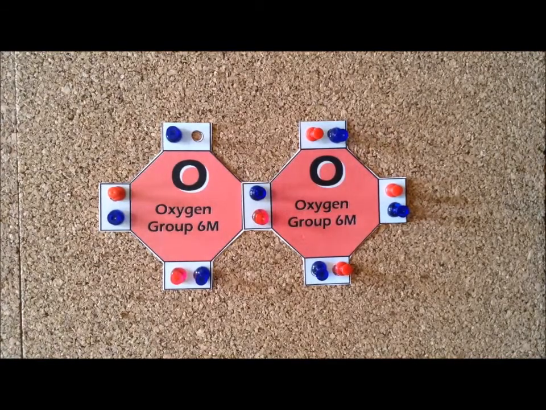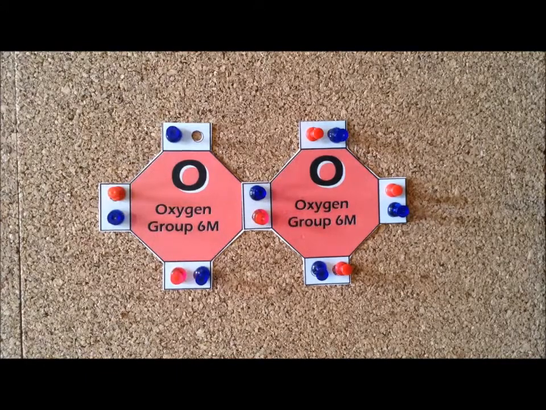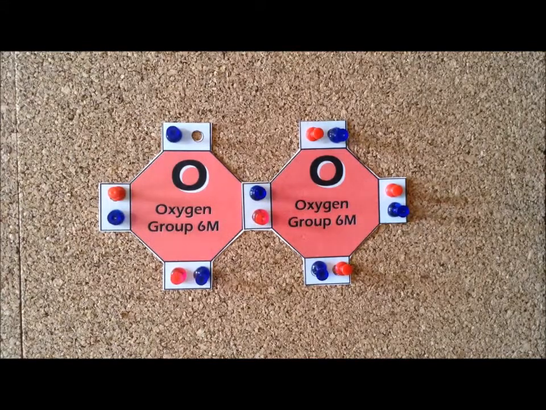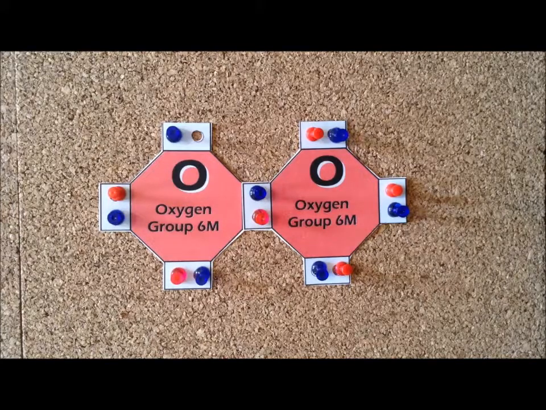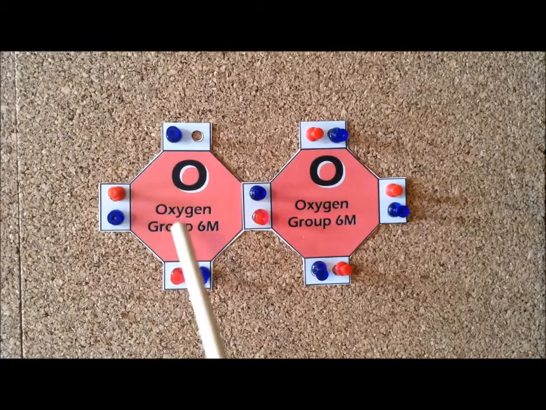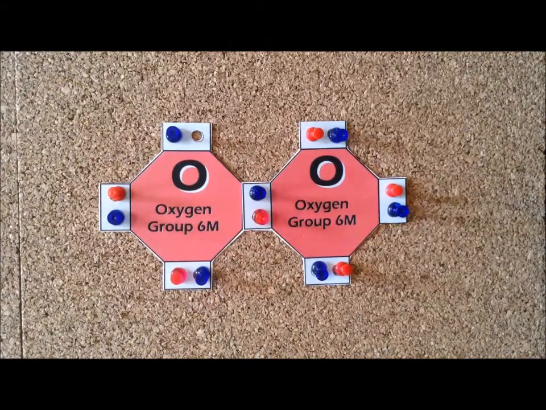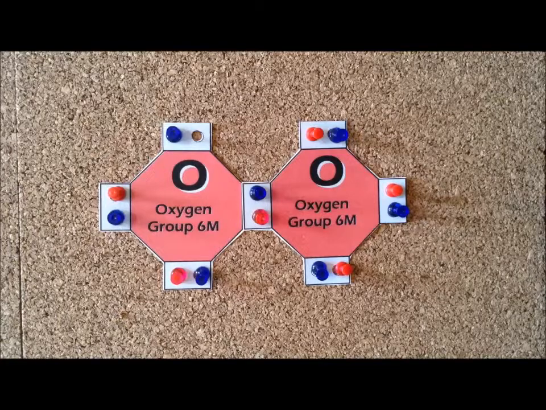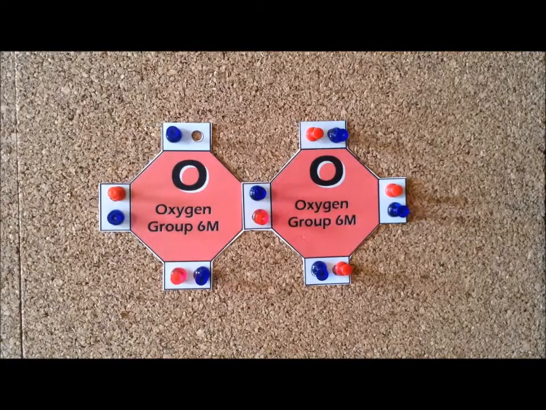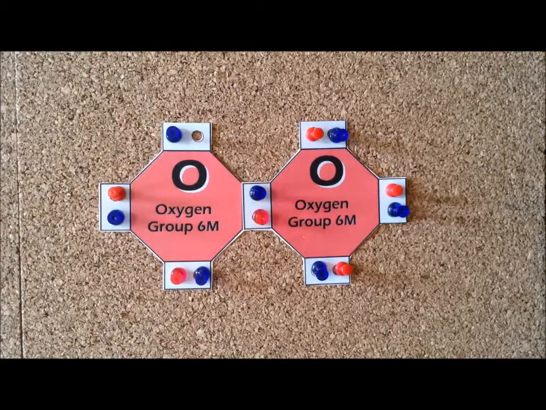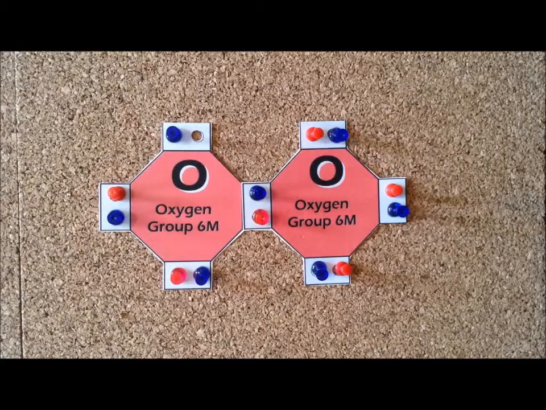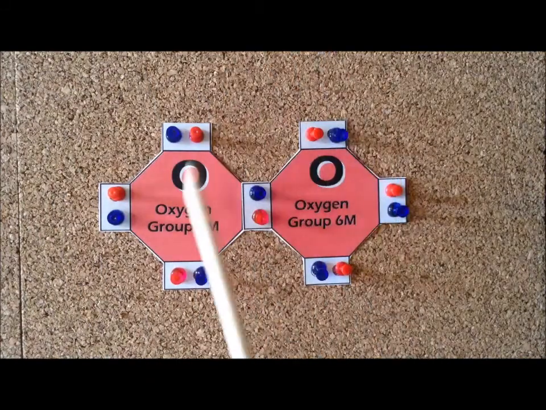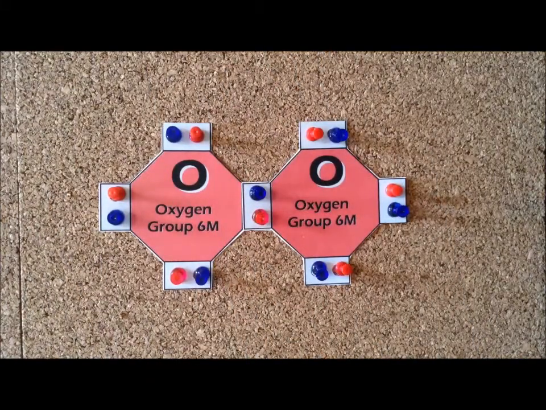If, during a biological process, an O2 molecule were to accept two electrons, we would form another ion, which we call peroxide. It has the chemical formula O2 with a minus two charge. Each of the oxygens contributes six valence electrons. So that gives us a total of 12 just for the oxygens. And since the molecule has a minus two charge, we need a total of 14 electrons. So we want to allocate our 14 electrons in such a way that we can satisfy, if possible, the octet rule for each of the oxygen atoms. And we can do that, we add a 14th electron here, and we see that we have satisfied the octet rule for the left oxygen and for the right oxygen, and that we no longer have a free radical.